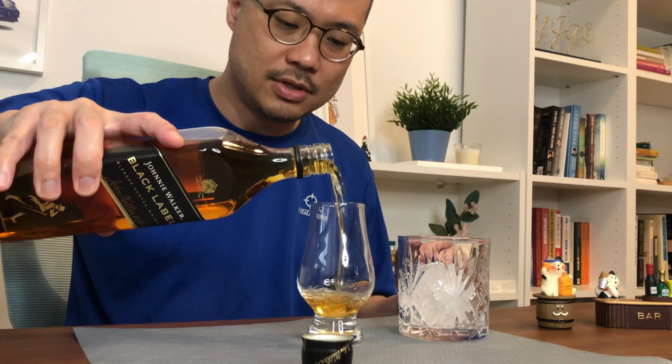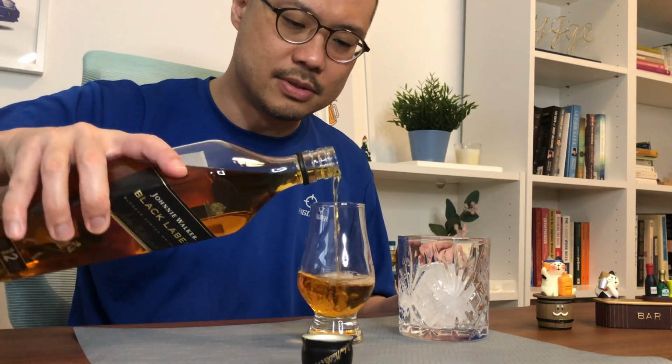Now, usually I use a pourer to pour out the whiskey into the tulip glass or into the rock glass, but I didn't prepare it today, so I'm just going to pour and nurse the whiskey carefully into the tulip glass. Just a small amount. Oopsie, that's too much.